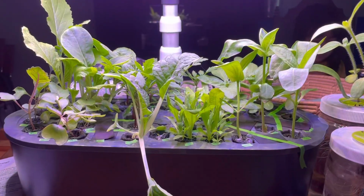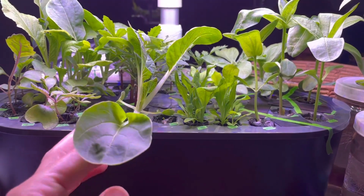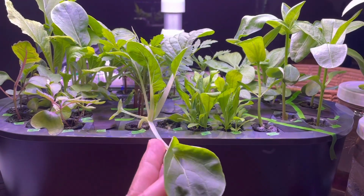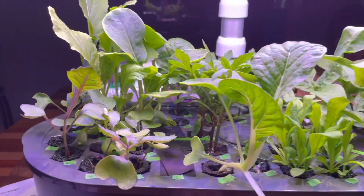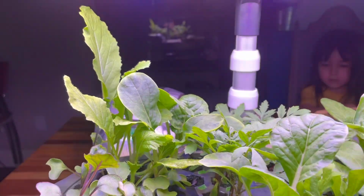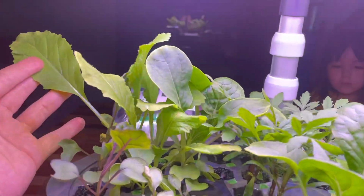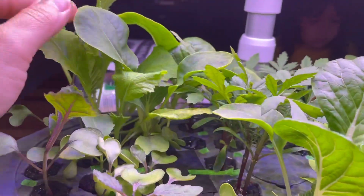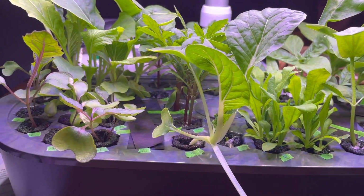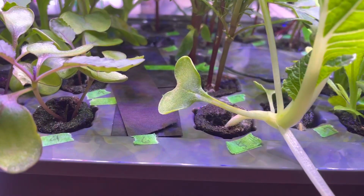Now here we are, 17 days later, and this bok choy is doing fantastic here. It's my first time growing it, and is it yummy? Napa cabbage there in the back is also a little star of the show, doing really well. So these guys have gotten big enough that I feel it is time to transplant them out. So I will be transplanting quite a few of those guys.